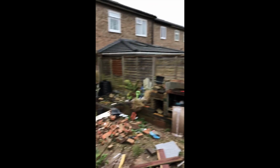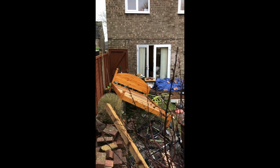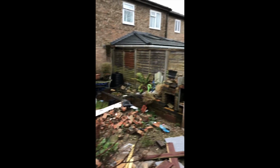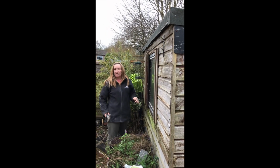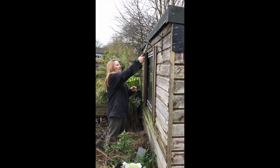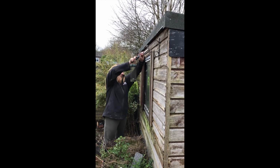As you can see, the whole garden's being renovated as well. We're on Project Shed at the moment. Shed to office, so that someone can earn some money.